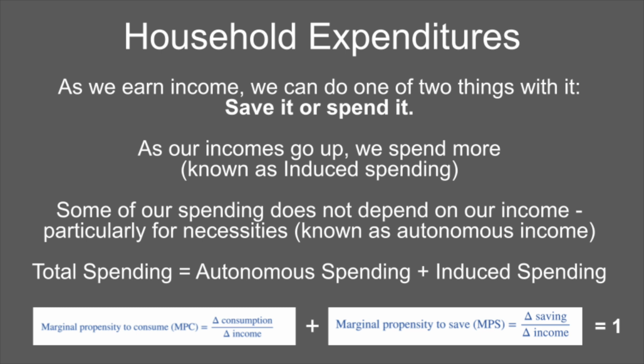Now, those two are related because we have a stock of money, a pile of money that comes in. Let's assume you're making $20,000 a year. You can only spend it or save it. So if you do more spending, you're going to have less savings. If you're going to have more savings, you're going to do less spending. So the combination of the marginal propensity to consume plus the marginal propensity to save will always equal 1. In other words, together they total your total income.